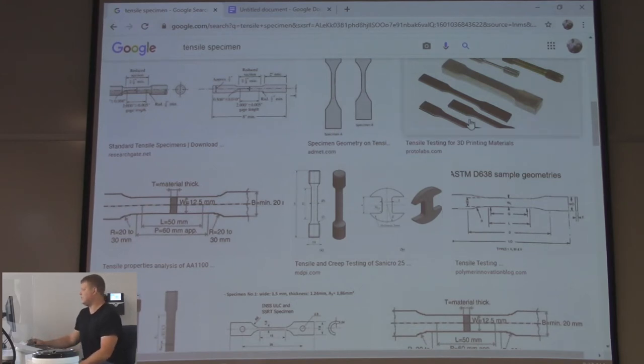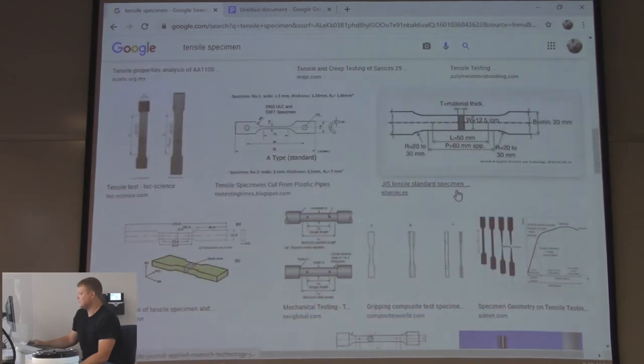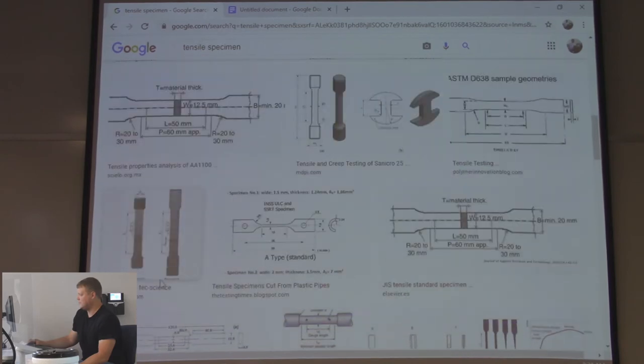For the welding students, they're going to be doing this right here. I know it says 3D prints, but that's what it is. Neck down and flat, and right in here is a weld. They're going to try and break the weld. If it breaks in the weld, you fail. It's supposed to be the strongest part, right? See right there? Weld zone.